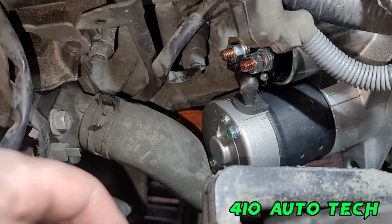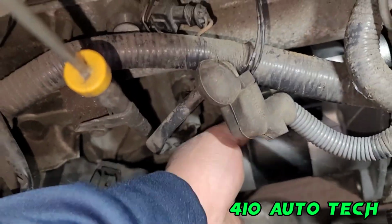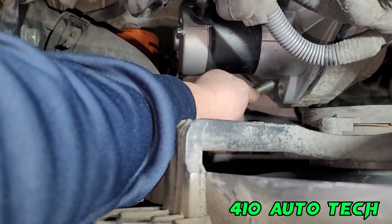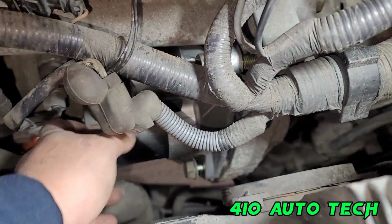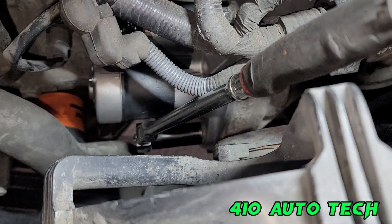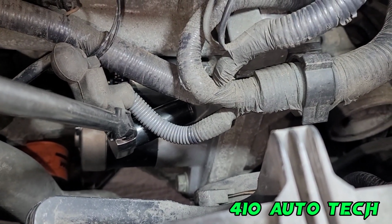I mean, if you guys can afford to spill coolant, taking this hose out may help a little bit. But if you're like me, don't want to ruin the environment, just slide it right in just like that. Take your 18. Now get your 3/8 ratchet, 3/8 18, and just snug it down a little bit more. And same thing with the top one. Put the top one back on, tighten it a little bit more, and then we'll proceed.